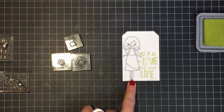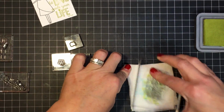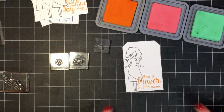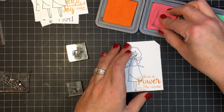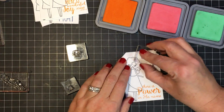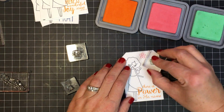Isn't that cute? I love the green. I love the colors. And then again, clean it off. I'm just going to keep going like that. So now that I've done all of my sentiments, I'm going to come back with these little butterflies and the little flower. And I'm going to just dip it into some of the inks and just add these here and there willy-nilly. I'm cleaning in between.